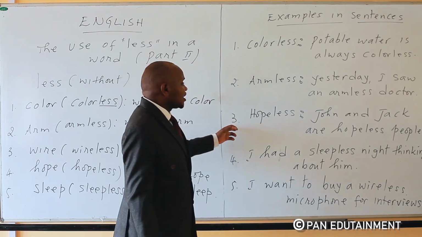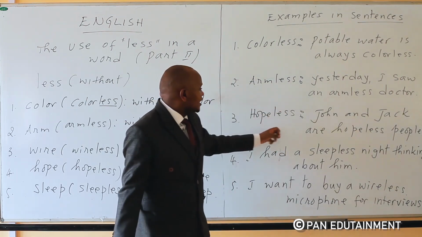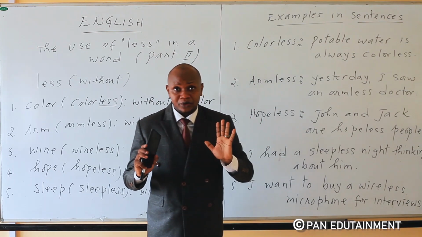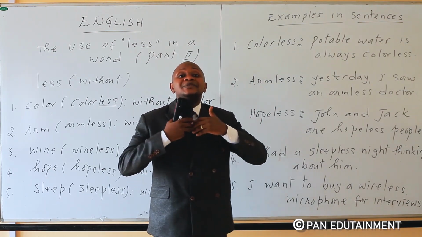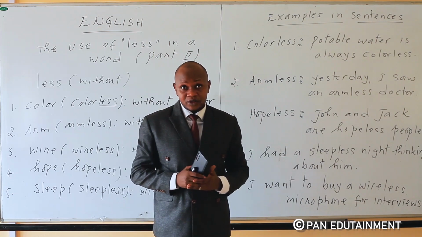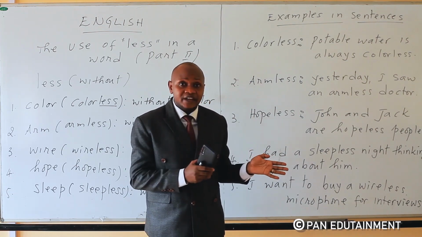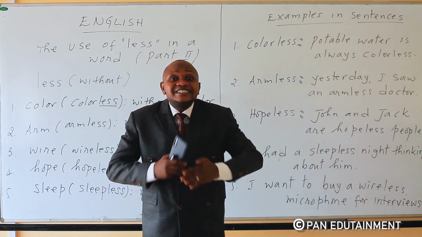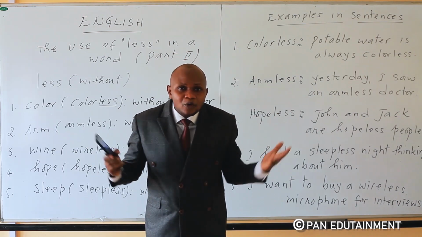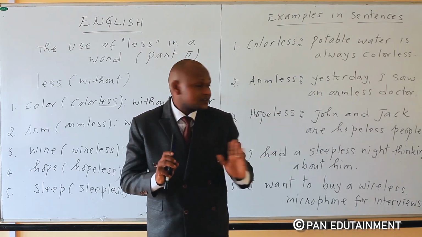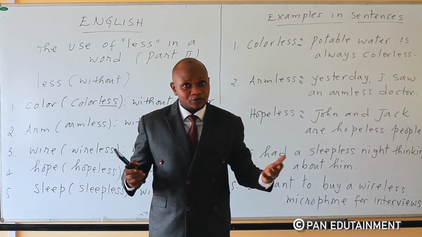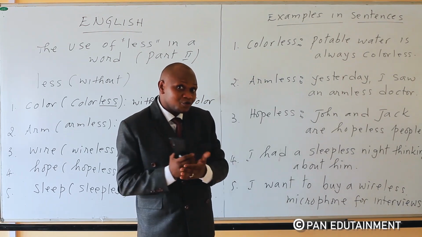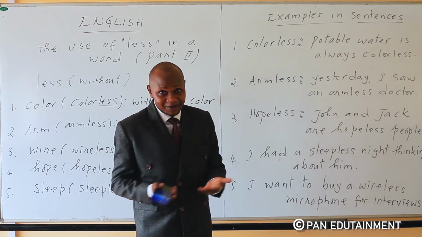Good. Number 3, for hopeless, you can say, John and Jack are hopeless people. John na Jack ni abantu bitereye icyizere byararangiye. Wenda tuvuge they are HIV AIDS positive, wenda bafite sida, banduye sida, ariko muri uko kwandura sida icyizere cyarayoyotse cy'ubuzima bwo kubaho. John and Jack are hopeless people. Ushobora kuvuga utyo. Good. Izi ni ingero mba ntanga, niba uri John uri kutureba ntabwo ari wowe tuvuze, nuko ba John ari benshi n'aba Jack ari benshi.